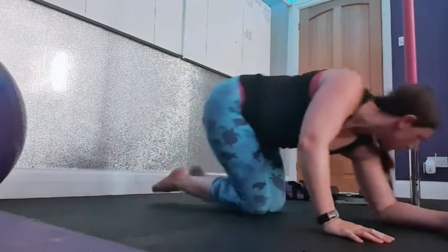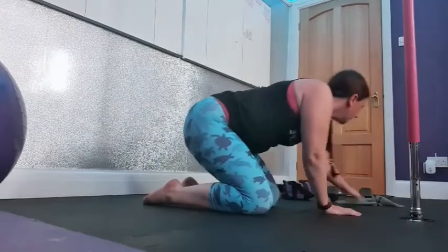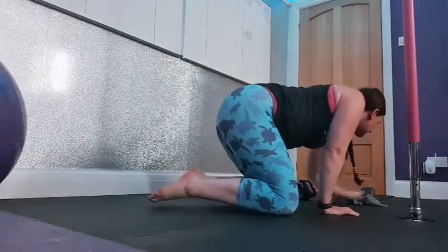The other exercises that you can do, I did touch upon this one the other day. I can't remember which one it was and why. I can't remember what day it was. One of the days. You may recognize this.